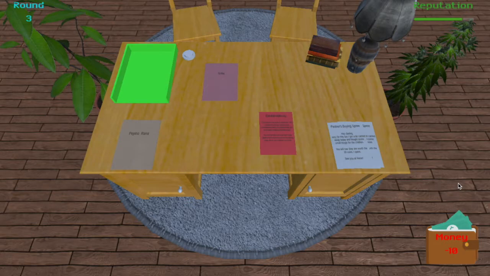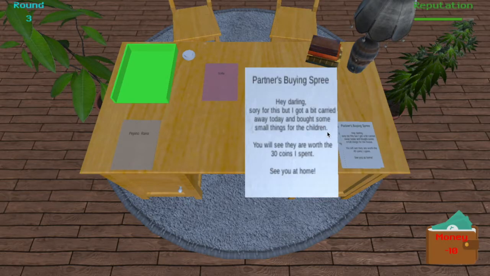I don't know. Even if it says a receipt for that, we still spent 50. But you had car insurance, surely they cover it. Oh no, a partner's buying spree. So we had 130. Even so, no. Okay, so the problem is we're being hit with so much stuff. We have no choice but to take the bribes, right? It's a nice idea, but they definitely seem to be sort of hammering home. The balance is.